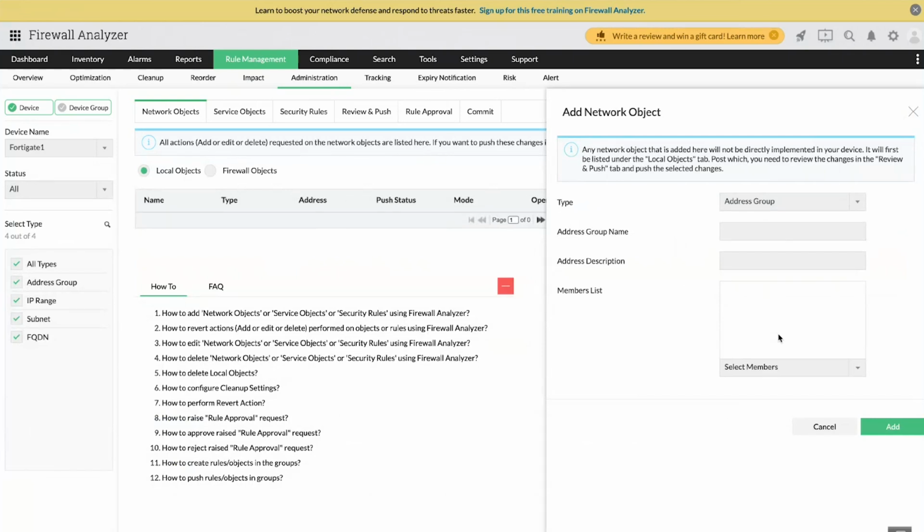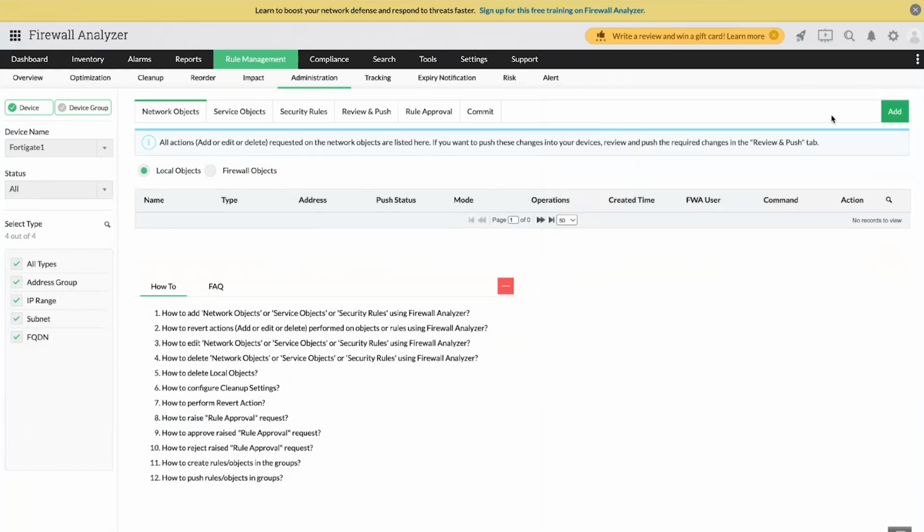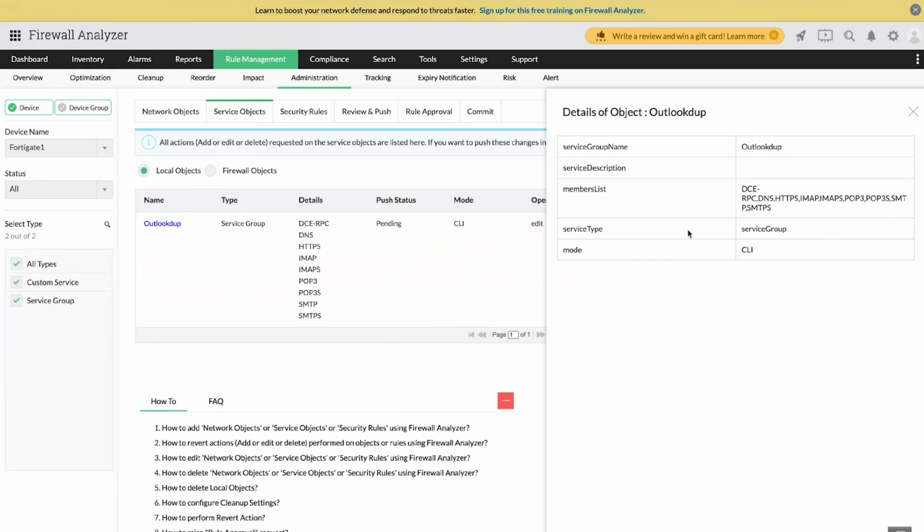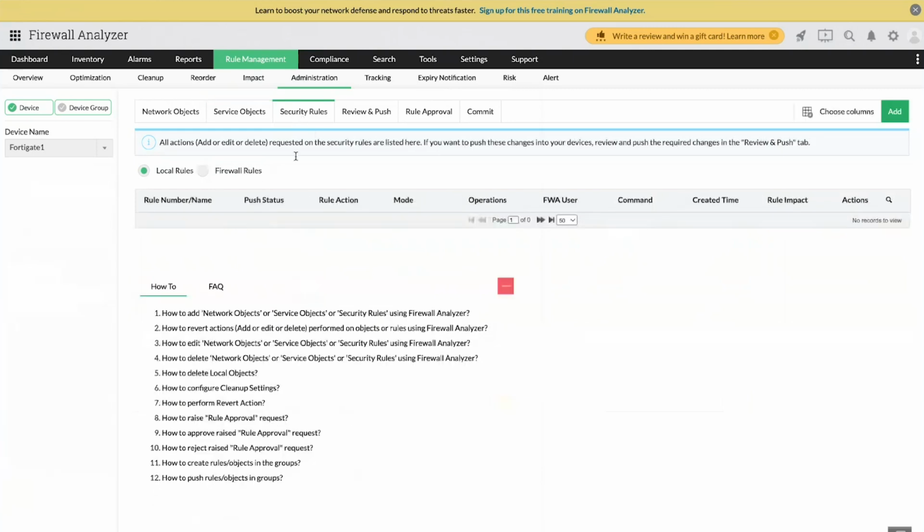You can just click on add, and that particular network object will be added to the local objects tab. You also have the service objects, which you can see listed here. You can click on this and have the details of that particular service object. And you also have security rules.